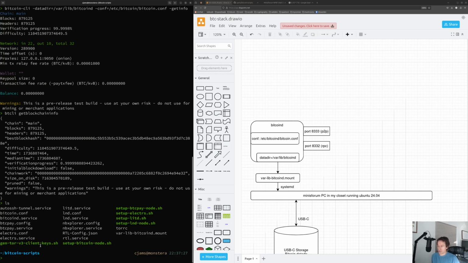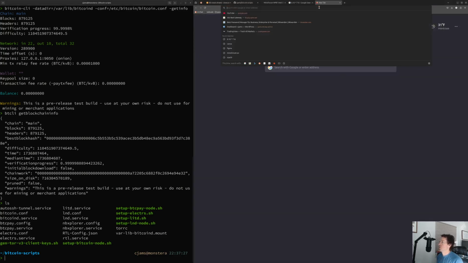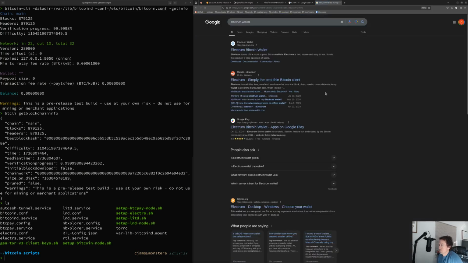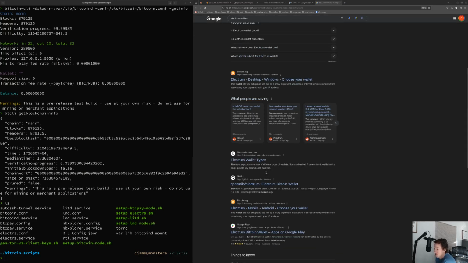And it's used by a lot of Electrum-based wallets. So I think Sparrow is one. Electrum, I believe, is a protocol.